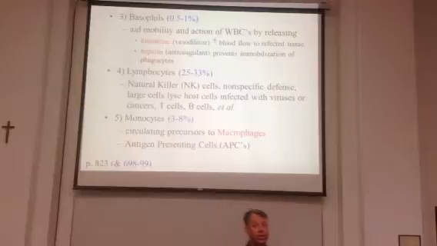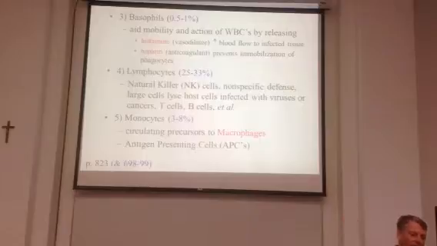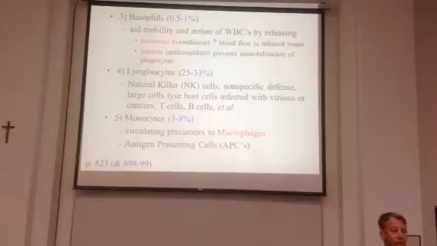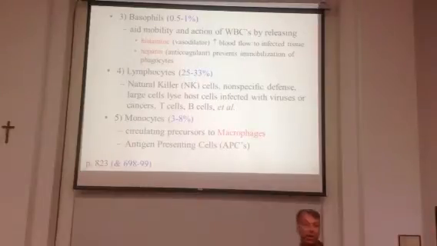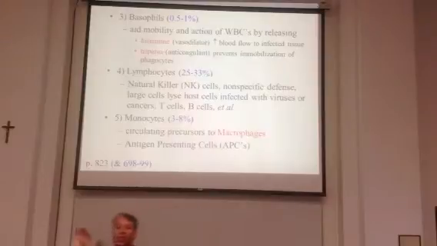And one of the last things they'll do is, I think of it like Braveheart. Remember the movie Braveheart? I love Braveheart. Remember when they killed the one prince and they cut off his head and they sent it back to the king, to alert them, hey king, we're serious. That's what these cells do. When they see a foreign invader, they take a piece of that foreign invader and they literally put it on their surface. Where their own ID badge is, they hang the head of the foreign invader that they've tried to destroy. And now they can go around to other cells and they can present that to them.